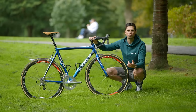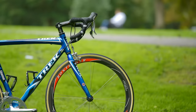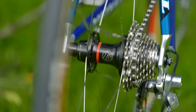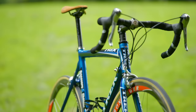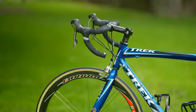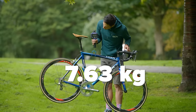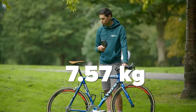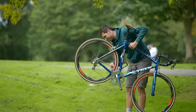Still got Dura-Ace components throughout, apart from the old Ultegra calipers and front derailleur. Got some modern carbon bottle cages and my current Wahoo Speedplay pedals. All in, I reckon this total project has set me back in the region of about £1,000 or so. It wasn't about coming in at a certain budget — it was about making the bike exactly how I want it to be, my exact dream bike. Next thing is to weigh this thing and do a freehub sound check. Let's have a quick tally up of what I've spent on some of the main items. The weight comes in at 7.57 kg — pretty respectable, and slightly heavier than before since I've added pedals.